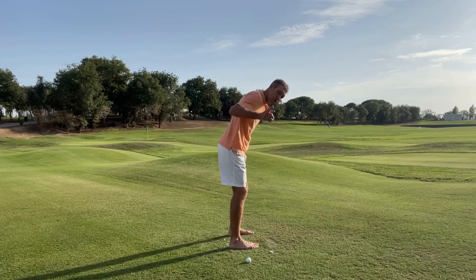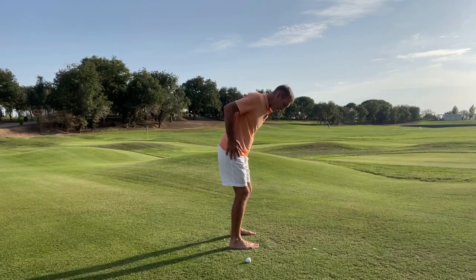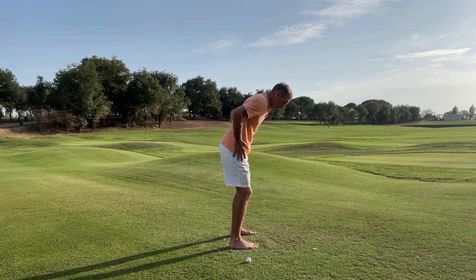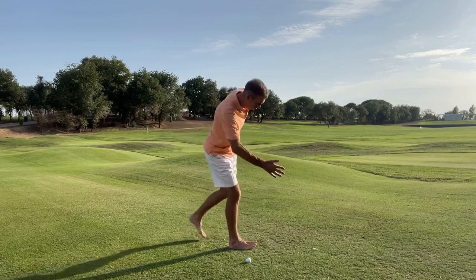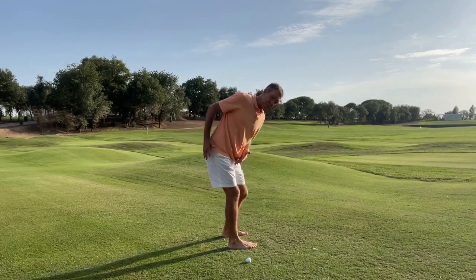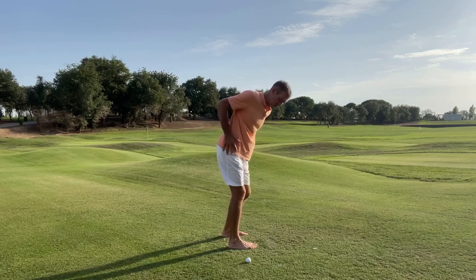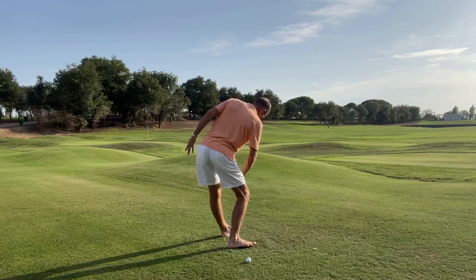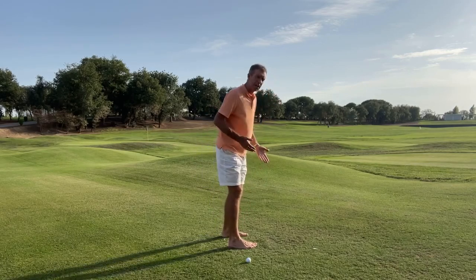I'll show you the good way first of all. So here is me controlling my body weight well — I'm really working through the tripod of both feet, on both sides. Now, if I go too much rotation back, can you see now, because I've stopped, I actually do fall over. That wouldn't happen in a swing, because the momentum will keep me up. But if I send too much rotation back here, you can see I've gone outside of my heels a lot. Very commonly in the golf swing, you fall back into this heel. You can see the ball going one way back, and now I'm coming off that left foot — that lead foot — as I go through.